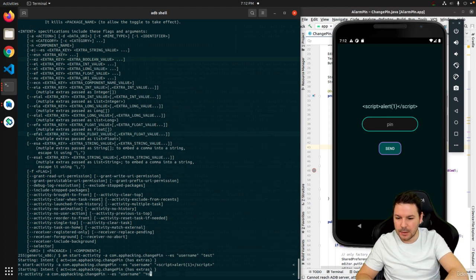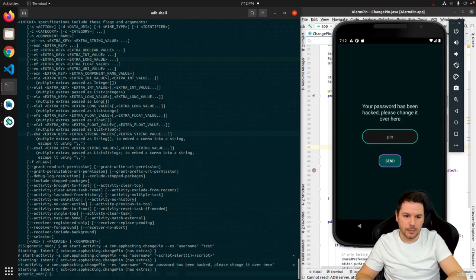For example, your password has been hacked. Please change it over here. So then the user might define a new password, but I mean, we do not get an advantage out of this because the user is just defining a new password for its own application. But nevertheless, this is how we can interact with this application.